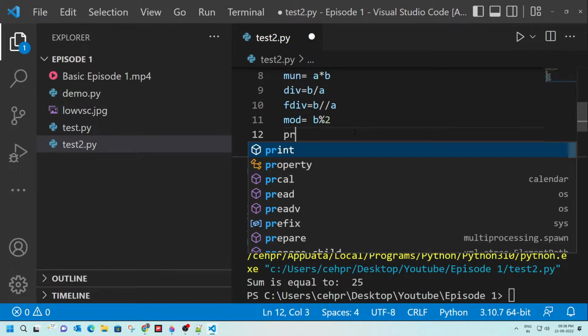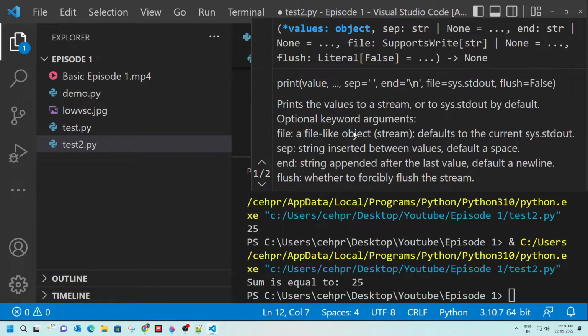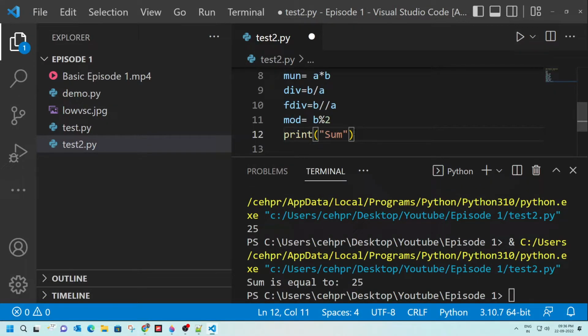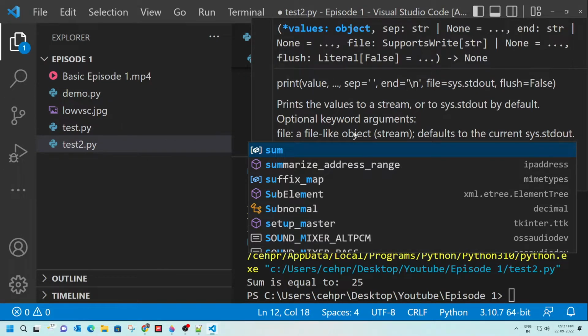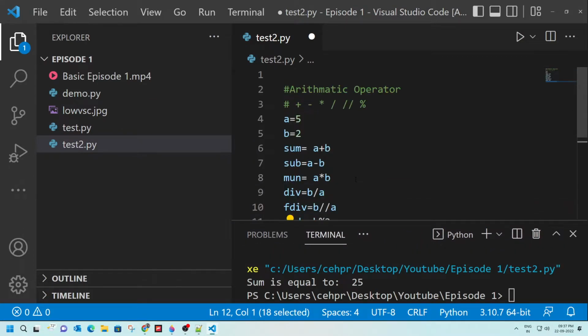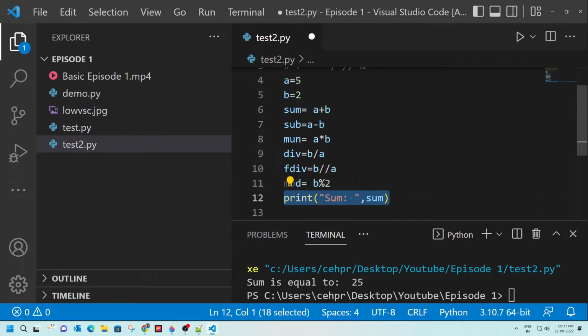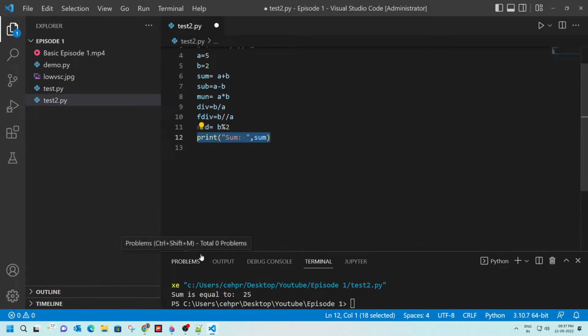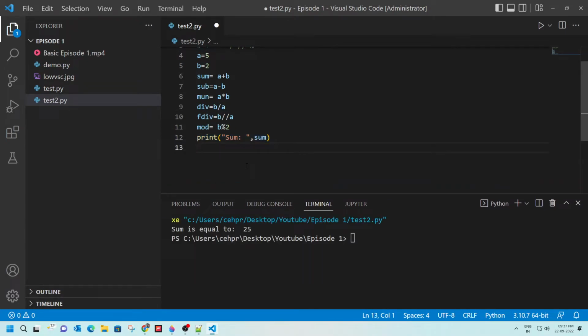Now let me print the values. Let me print sum, comma, a plus b, the name of the variable which you want to print, and let me copy paste for all. I am zooming out so that it will be more clear to you.